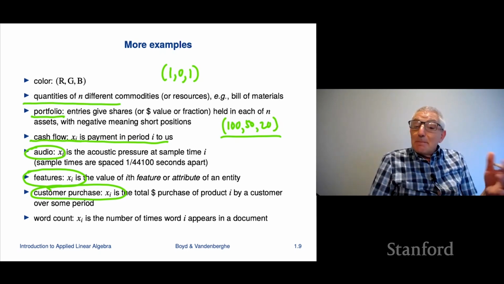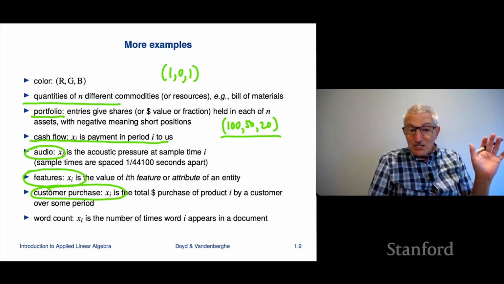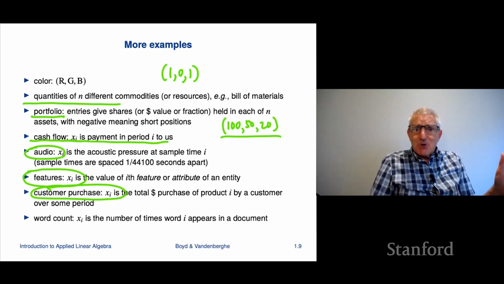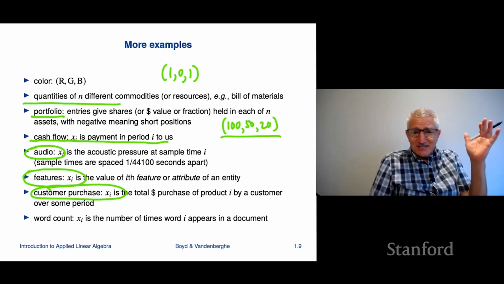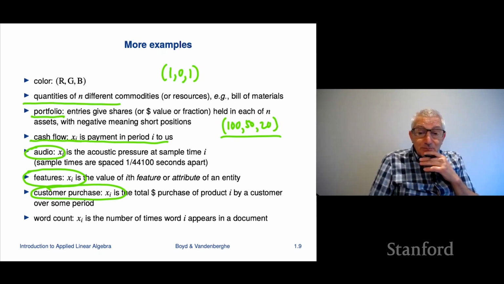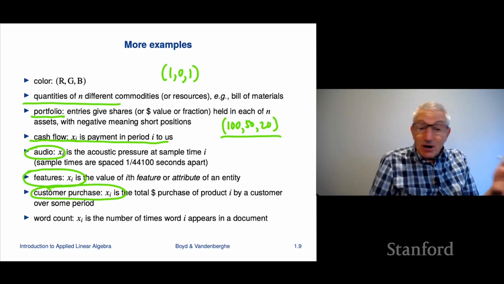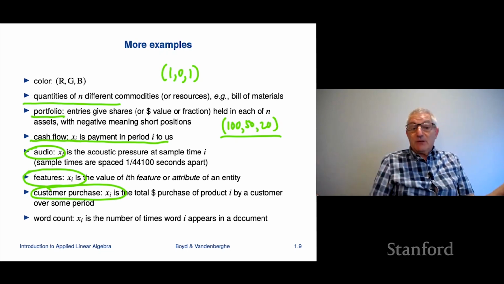These could be like 1 million long. I once knew what the number was for Amazon. Actually, it was less than I thought it was, but it is not small. Let's put it that way. Okay, it's millions. But the idea there is then for a customer like me, we could look up and figure out what I have bought in the last year, and it would be represented as a vector.